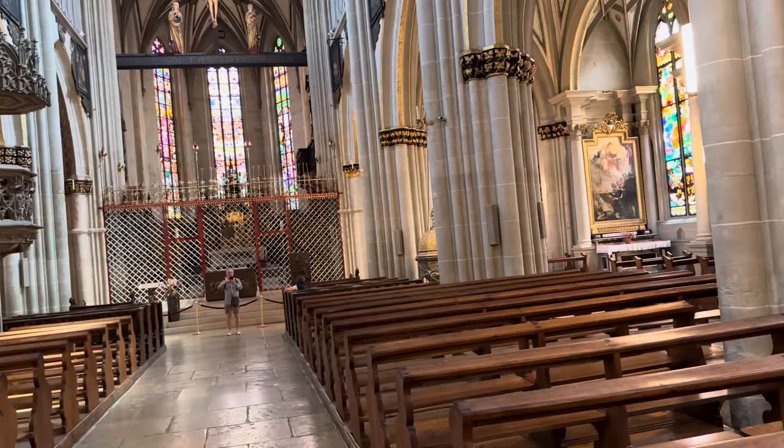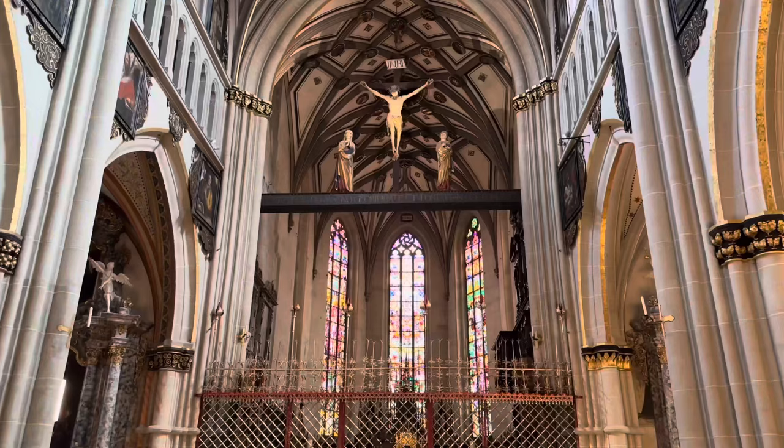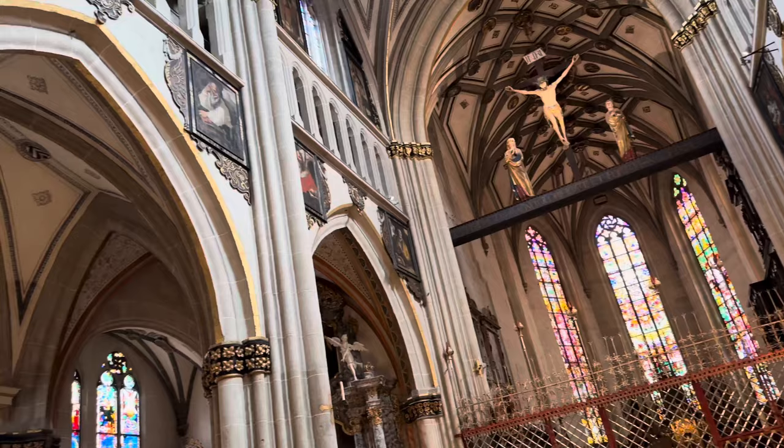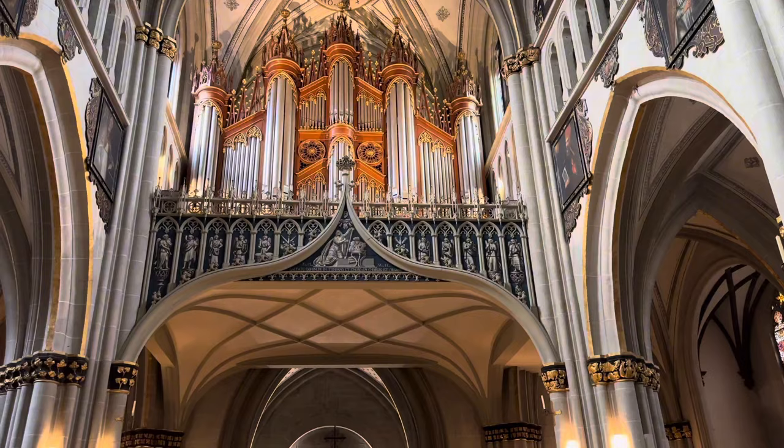The cathedral is a popular attraction for tourists and visitors to Fribourg, drawing those interested in history, architecture, and religious heritage. Visitors can explore the cathedral's interior, admire its architectural details, and take in the peaceful ambience of the sacred space. St. Nicholas Cathedral stands as a symbol of Fribourg's history, faith, and architectural prowess. Its grandeur, timeless design, and role in the city's cultural and religious life make it a must-visit destination for those exploring the city's heritage.